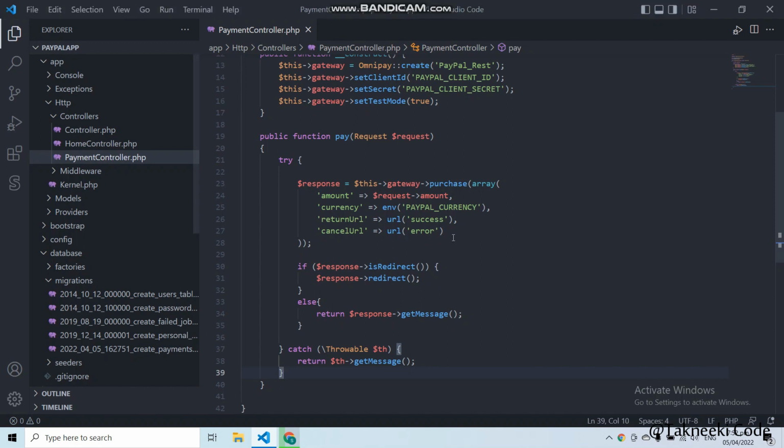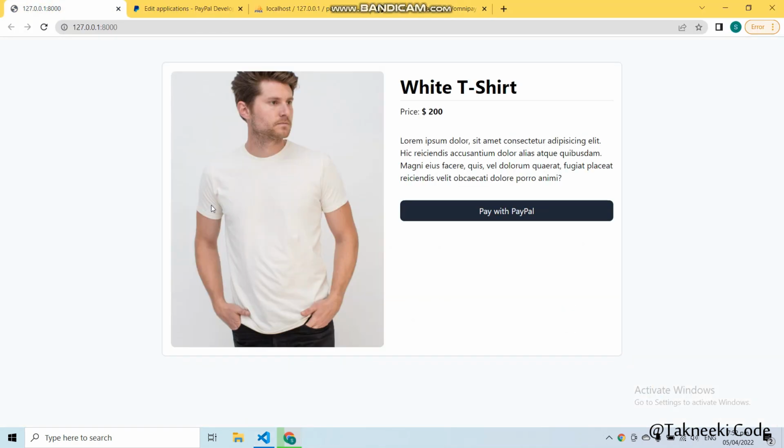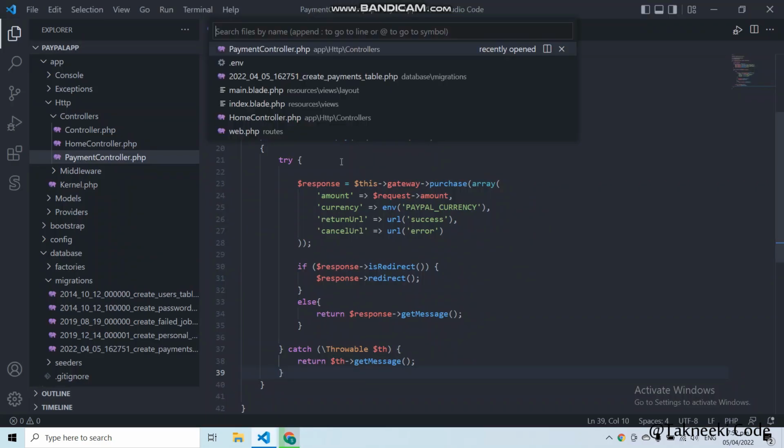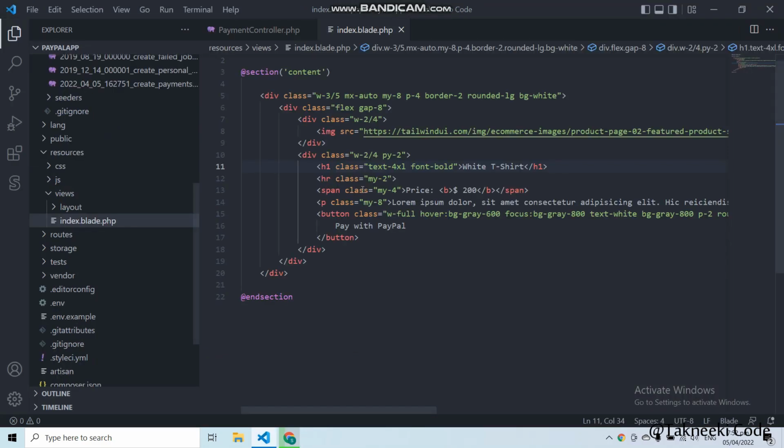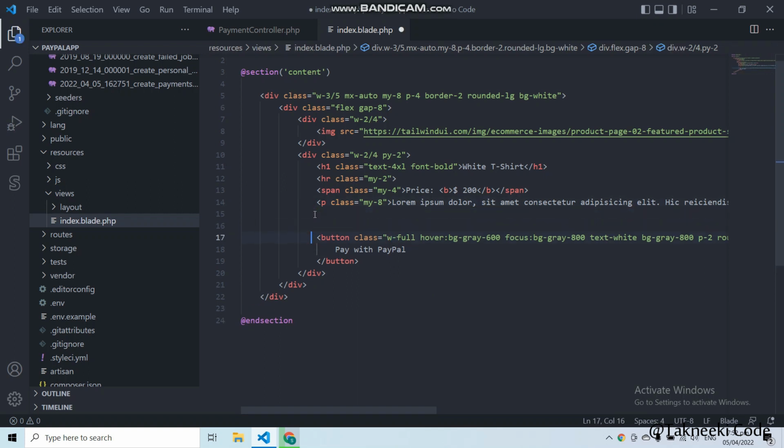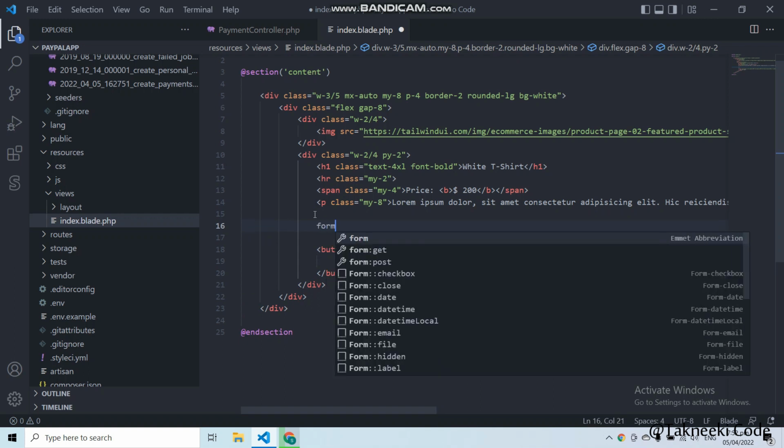What I want to do is integrate PayPal when I click this Pay with PayPal button. So let's go to this index.blade.php file in which I have designed this product overview page. Now in this index.blade.php file, we need to add a form that will handle the payment post request.